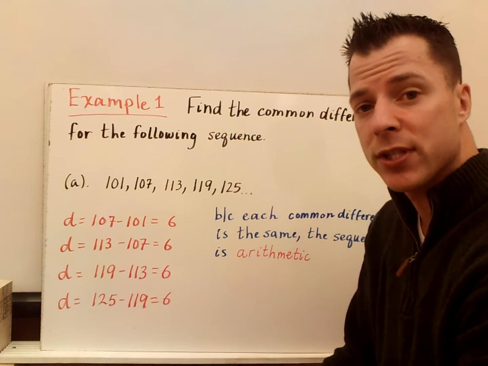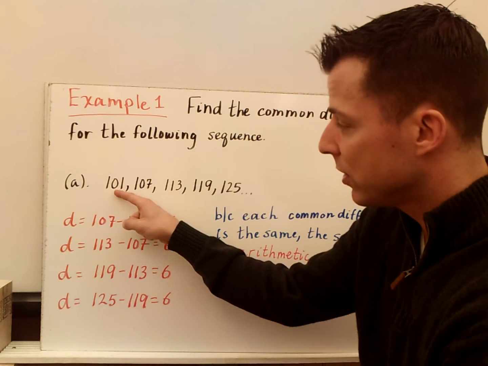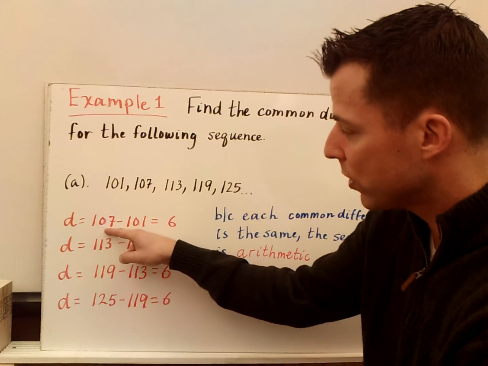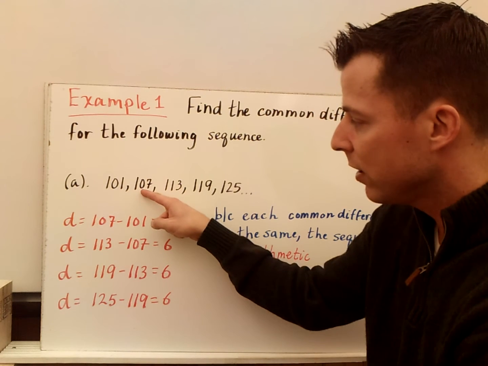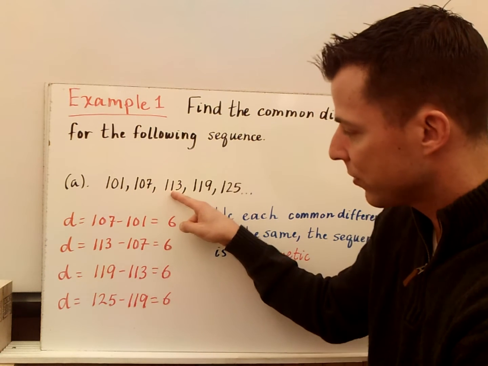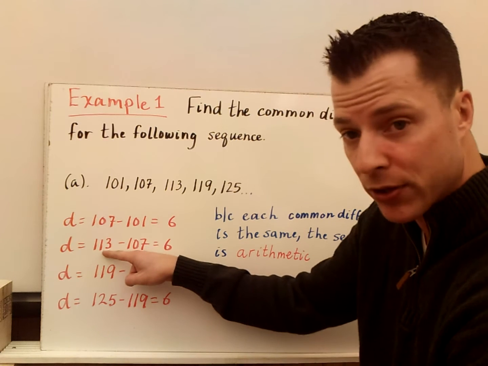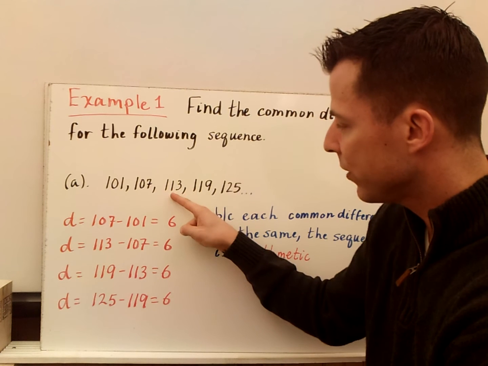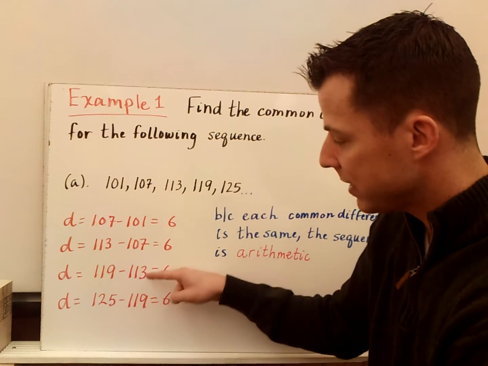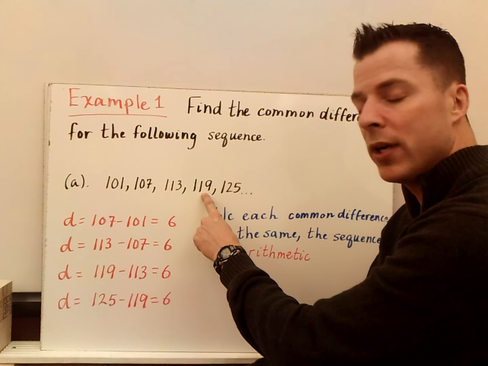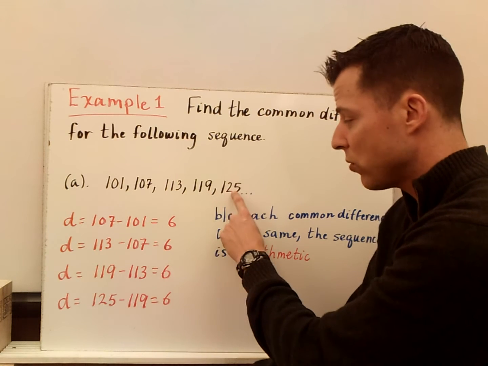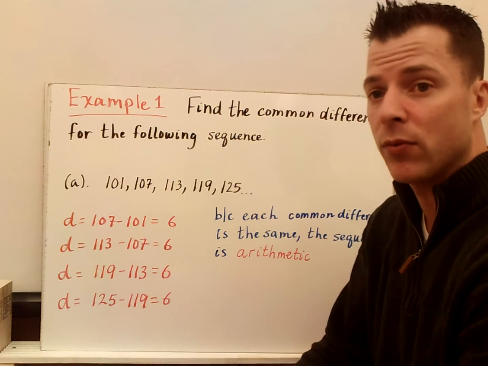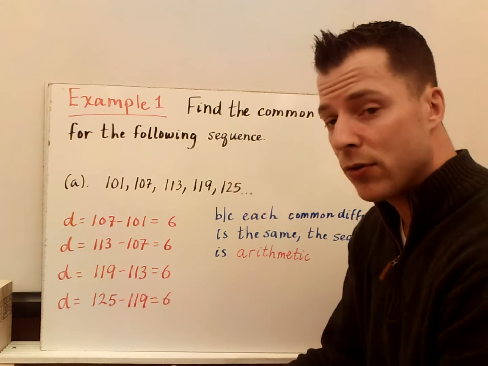But using the definition, we're saying subtract the term you have from the one that's directly ahead of it. So 107 minus 101. If I look here, the term directly in front of 107 is 113, so I subtract 107 from 113. I get 6. 113 gets subtracted from 119 here, and if you look at the final one, 119, the term directly ahead of that is 125, and I subtract. Notice that the common differences are all 6, and you're saying, well, it's common difference, it should be. That's not always the case.